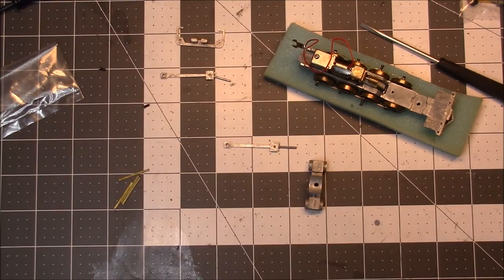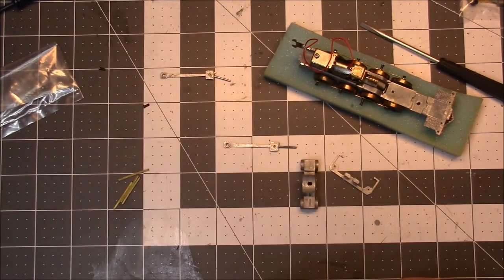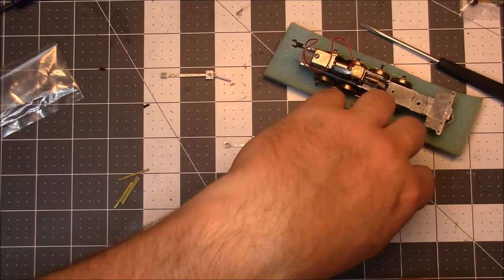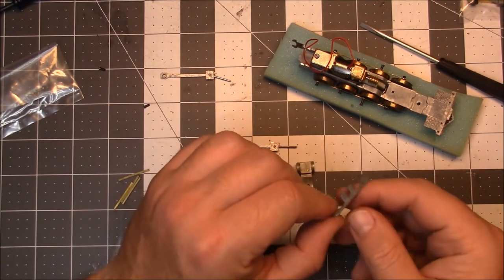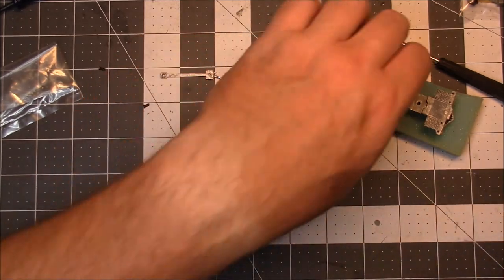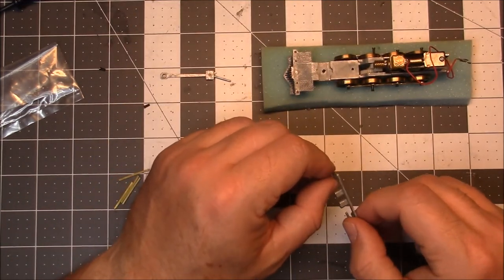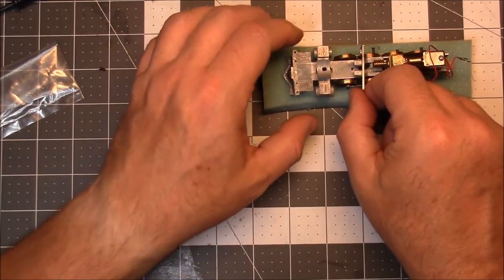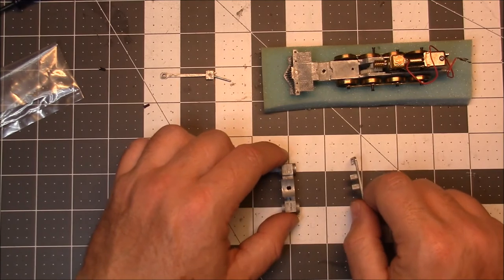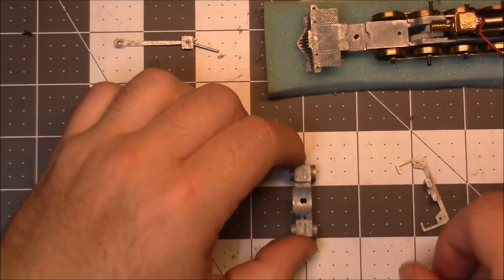So we've got our cylinder, and we've got our yoke, and I believe that'll sit in here like this, actually. Turn this around, we'll get some perspective. That'll be there. This will be here. That'll be there. So that's what we're trying to accomplish. Zoom in a little more. Okay.